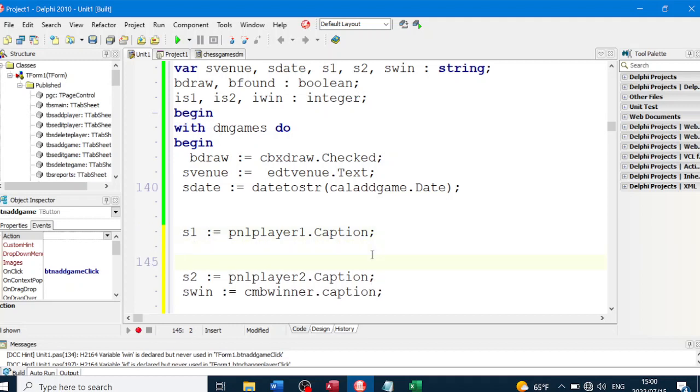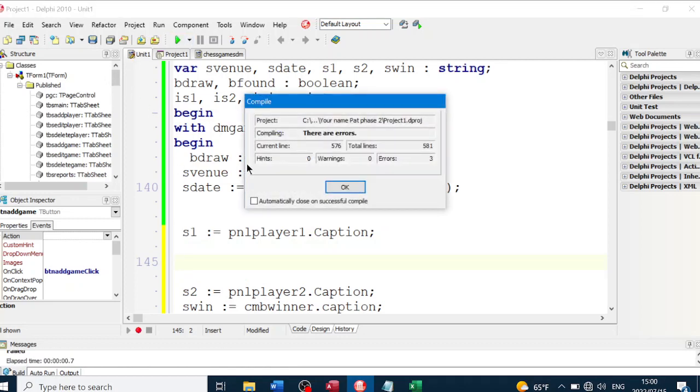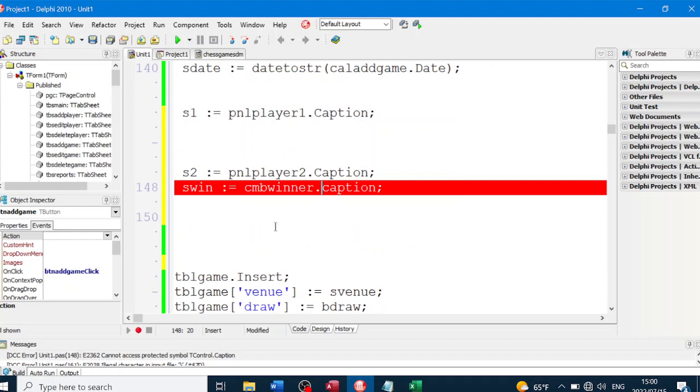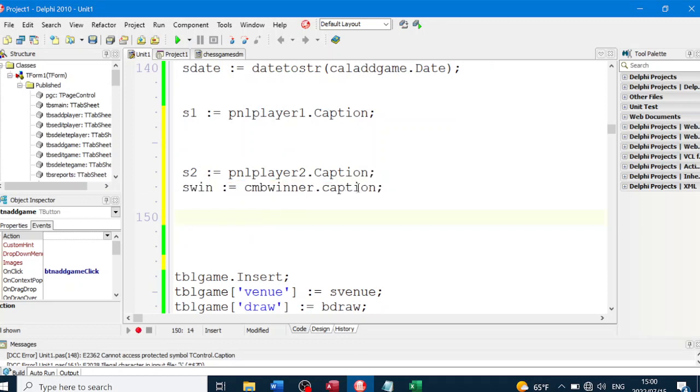And if they don't put in a player and they add the game anyway without the player, well, S1 has to be filled. What if we didn't actually choose a player and we just swin CMB winner dot text, sorry, the combo box is a text property.